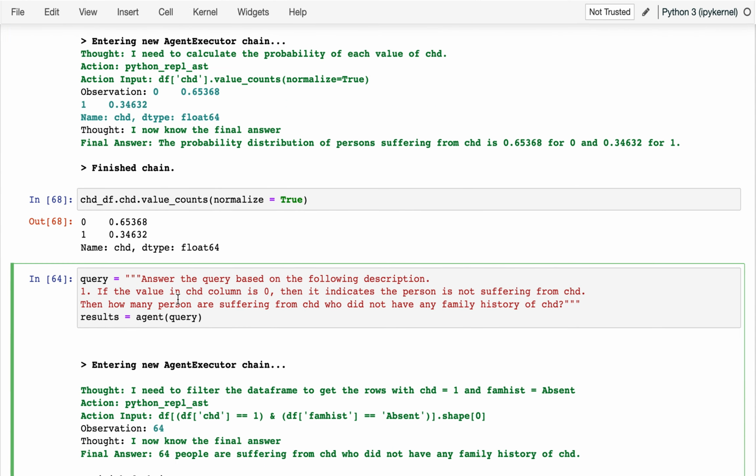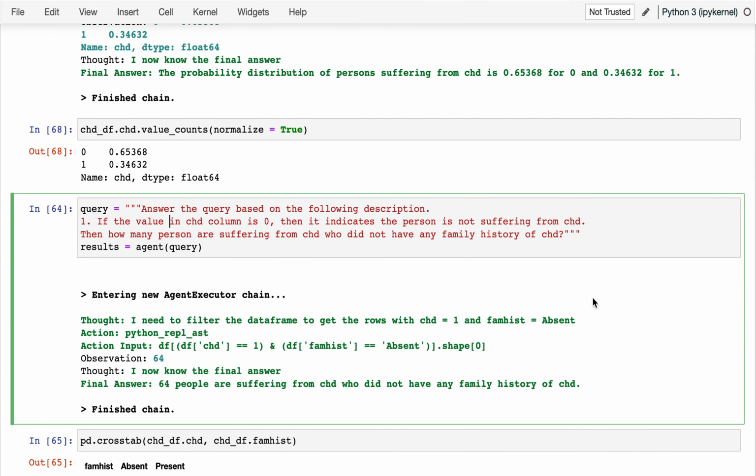And if I ask a little more tricky question, like: answer the query based on the following description. If the value in the CST column is 0, it indicates the person is not suffering from CST, then how many persons are suffering from CST who did not have any family history of CST?